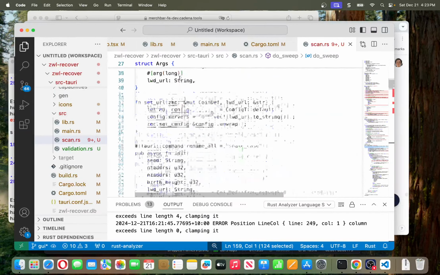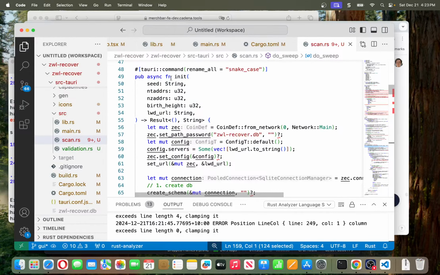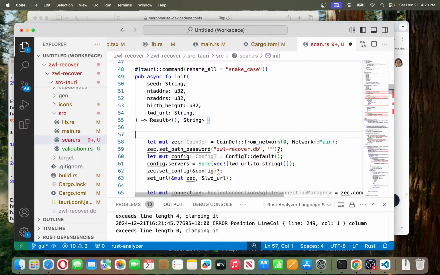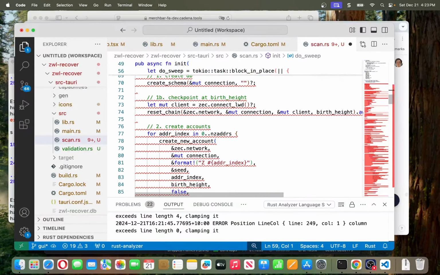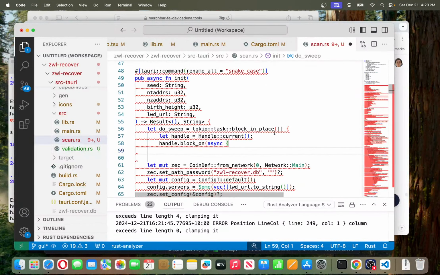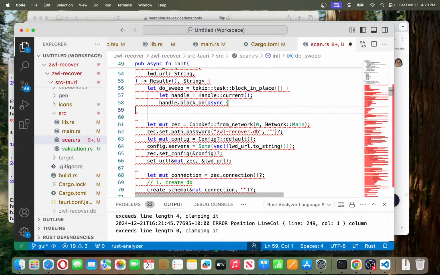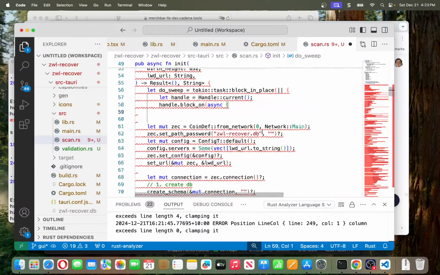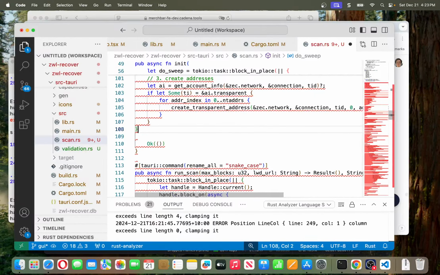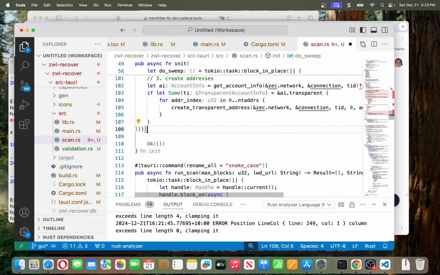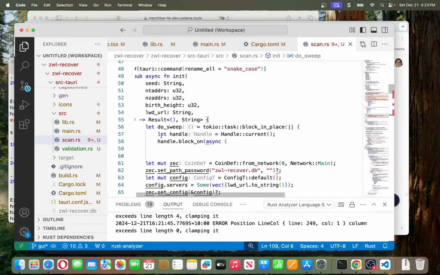But maybe another time. Open. Okay, so we open 1, 2, 3, 4. So we have to close. This is one async block. 1, 2, 3, 4. Okay, and it's doing it.